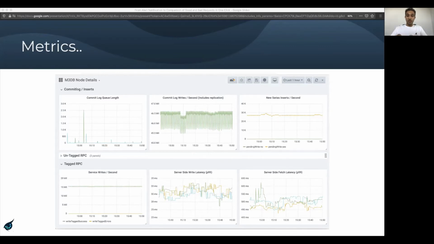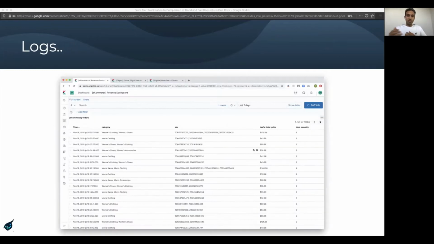Which makes them a really good tool to identify high-level issues, but you stop short of being able to debug issues in detail. So they're not very detailed on a per event basis, and you cannot see request response information in detail. That's where logs and traces come in. We're going to focus mainly on the use of tracing in this talk, but I'm going to give you a quick overview on logs just for completeness.